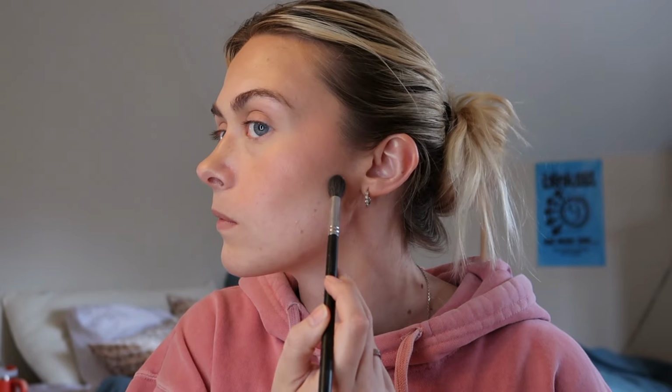After that, I'm going to be taking my Maybelline Loose Fit Me powder in the shade 10. I'm going to be just setting the areas where I put the concealer. And I'll actually chisel out here a little bit, just a faint line. We're not full-on baking. I don't think people do that anymore nowadays. I don't really know what's up with the makeup community, to be honest. And I'm just gonna set the side of my nose like that.